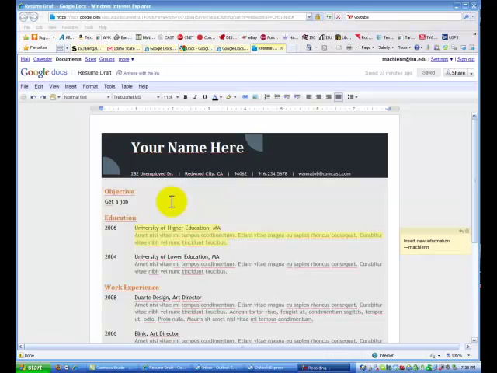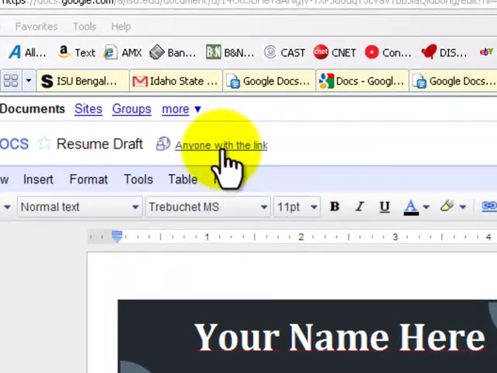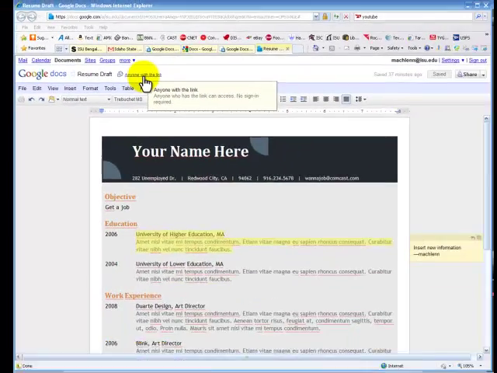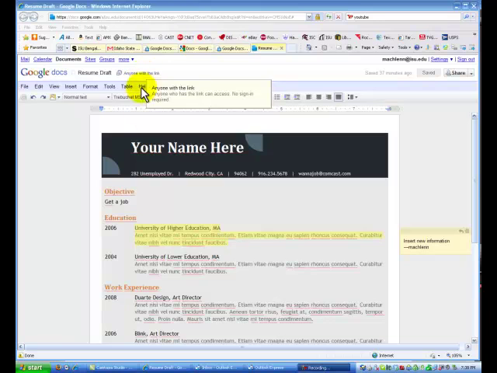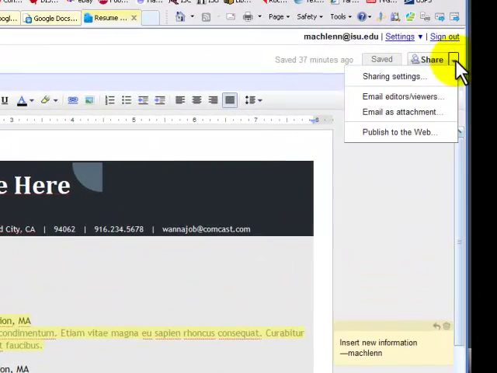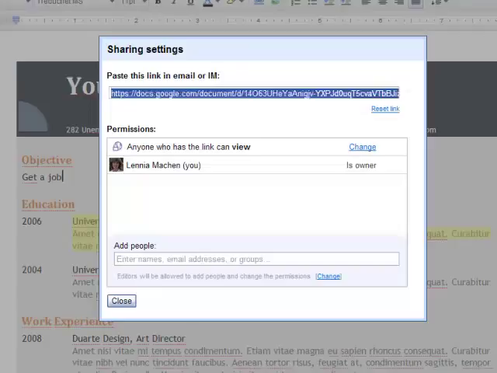And the first thing you need to see is that there are different settings to say who is going to be able to view your document. This document right now is set on anyone with the link. And this means that I have already preset this, that I have not made it private, but anyone that I send that link to can then get into the document. Okay, how do we do that? We go here to the upper corner where it says Share. We bring the drop-down menu down and we click on Sharing Settings.